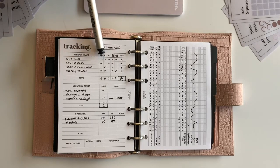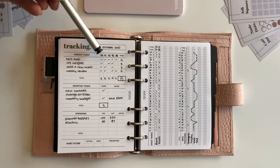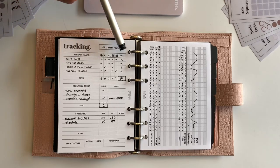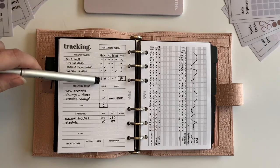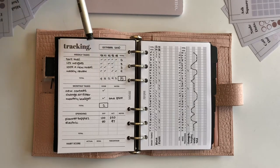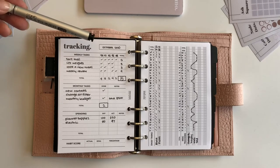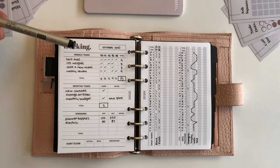Up here are week numbers — you could write 1, 2, 3, 4, 5, or whatever you wanted to do. Each task gets a checkmark if it was done that week, and gets left blank if it doesn't get done. There's a spot to total up how many tasks you did each week, and then a total over here for the month for each specific task — how many times you did it. For example, I did all four tasks in week 4, and for sorting mail, I did it five out of five weeks this month.